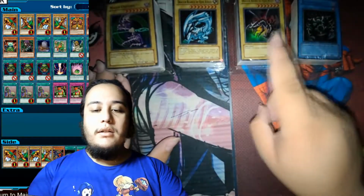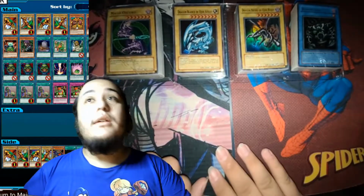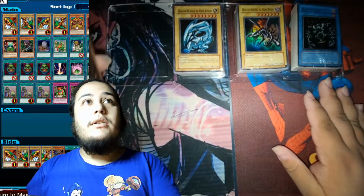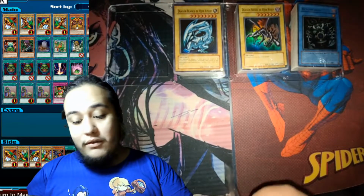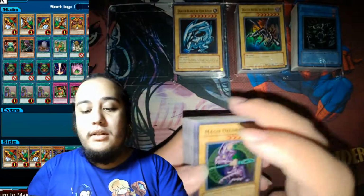Like, there's Spanish Graceful Charity, I think, in one of these, which I'm very excited for. I like playing those in my goat decks. So let's get started. I don't remember the exact order of release, but I'm gonna go in this order. We'll start with the most mangled one and I believe the first one that came out. I know they came out at the same time, right? So most people, I think, opened the Blue Eyes and the Dark Magician at the same time.